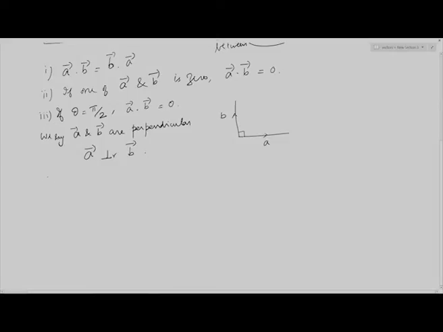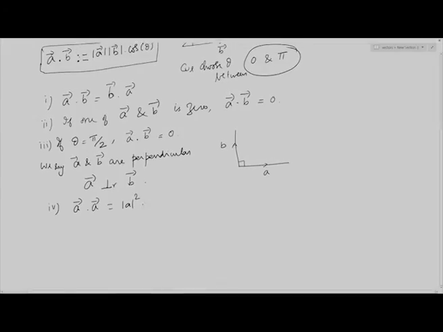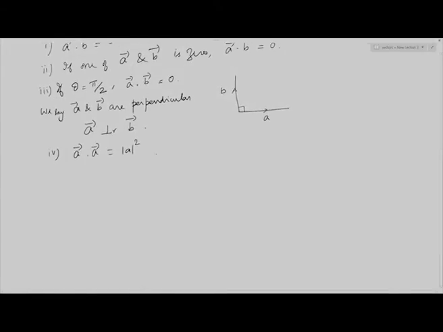And there is one more important property by looking at the definition. Suppose B is equal to A, so let us see, A dot A, what is it by definition? It is mod A, again mod A, that is square, and what is the angle between the same vector? It is 0, therefore, cos 0 is 1, therefore, simply A dot A will be A square. So, if A is a non-zero vector, this will be a positive number, and if I take the square root of A dot A, then it is simply the length of the vector A.